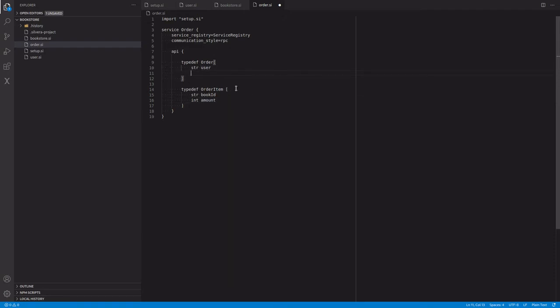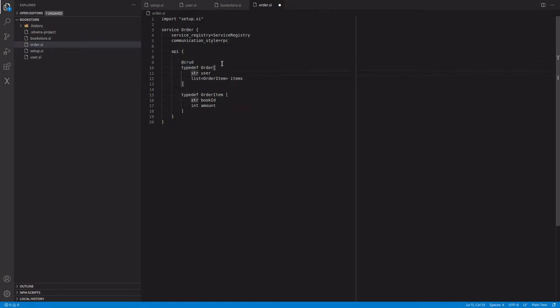And also let's make sure that we define this here. So it's order item. Let's call it items. Alright, so let's define this. Okay, so the Silvera compiler will generate CRUD methods for this, but for this one there's no need.